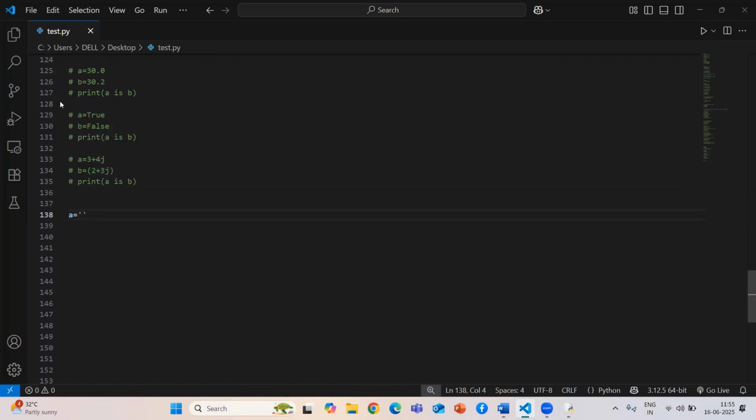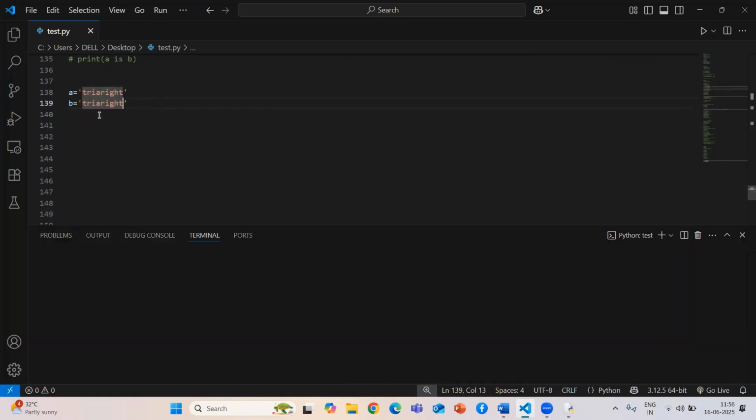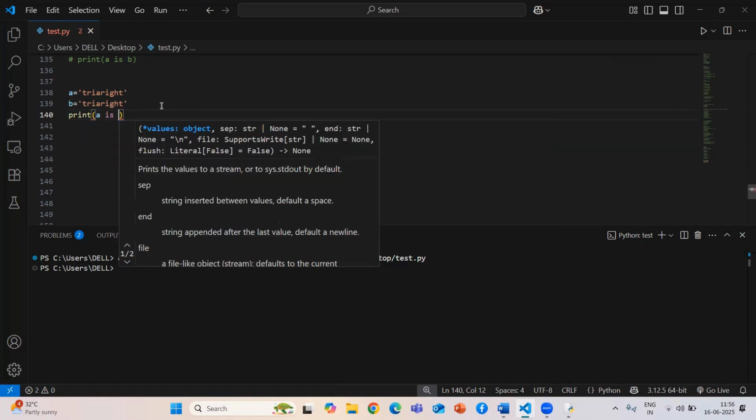Now guys, I just want to take a string in A, and in B I'll take the same string. We know that both refer to the same memory location, because a string is immutable. After creating it you cannot modify it. Why am I telling this point?